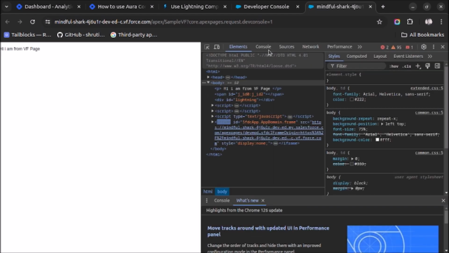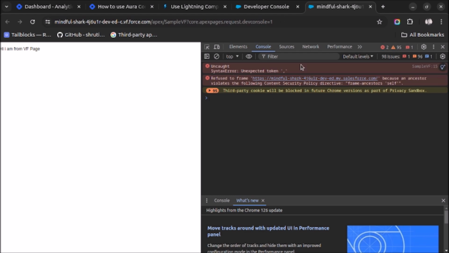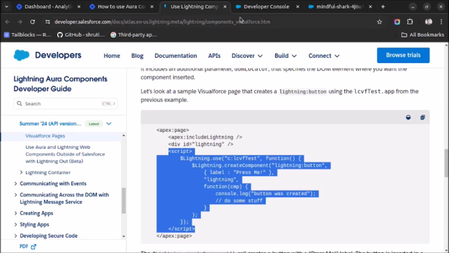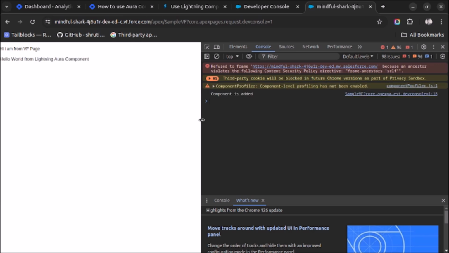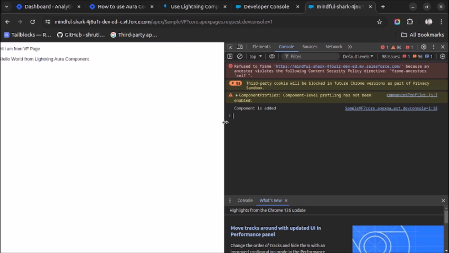Let's see the console. Unexpected token error. I think we need to pass some empty data here. Now let's save it. Refresh the page. And as you can see, the Aura component, or the Lightning component, content is being shown in the Visualforce page. So this is how you can embed or use a Lightning Aura component in the Visualforce page.